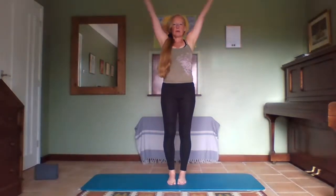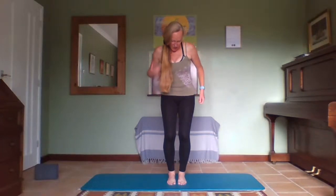Exhale, hands come to your heart center. Inhale again, arms up and over. Exhale, Utkatasana. So this is sometimes known as chair pose or awkward chair. Its name is intense pose or fierce pose. You want to tuck the tailbone under, keep the chest open.